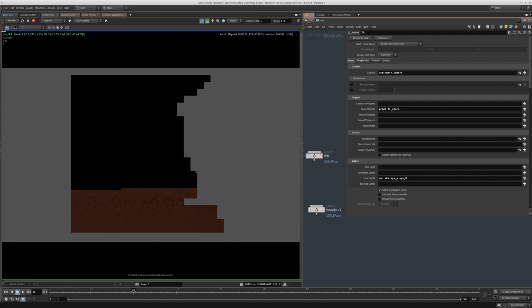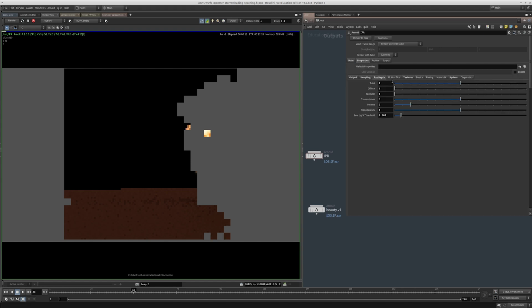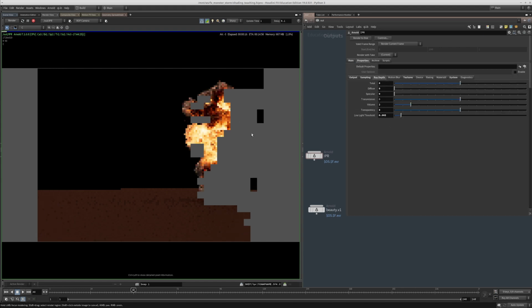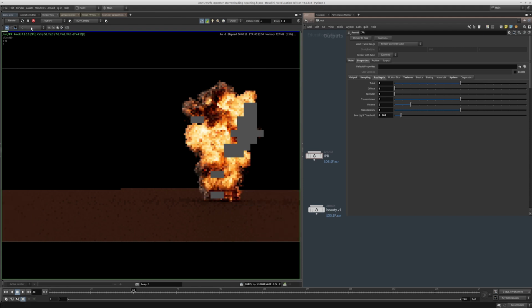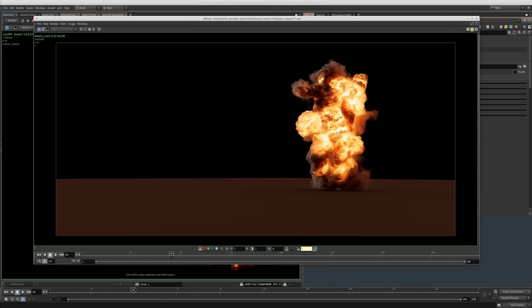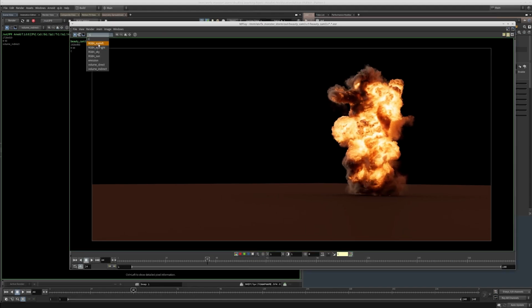And for the final render, I turned on the indirect or the volume scatter. I set it to 2 bounces, so I get some nice illumination off of the fire. And I'm going to change this to volume indirect, and this is the illumination of the fire. You can see it here. So I have AOVs for each light.